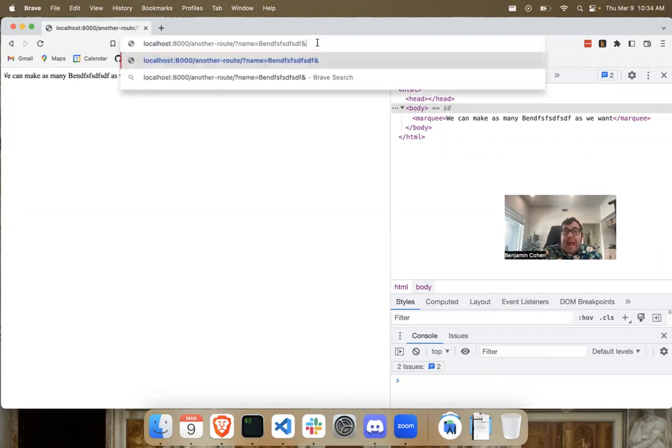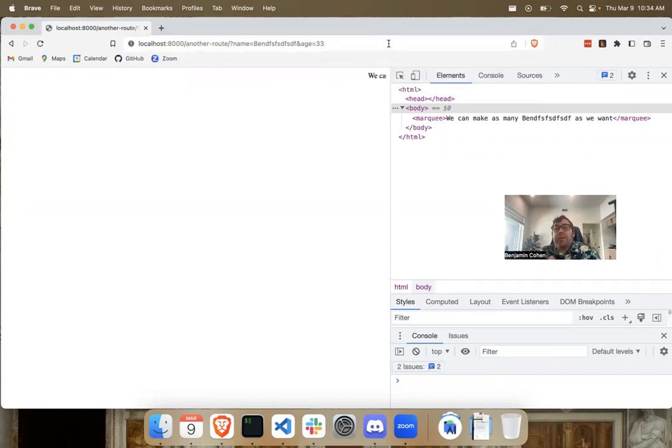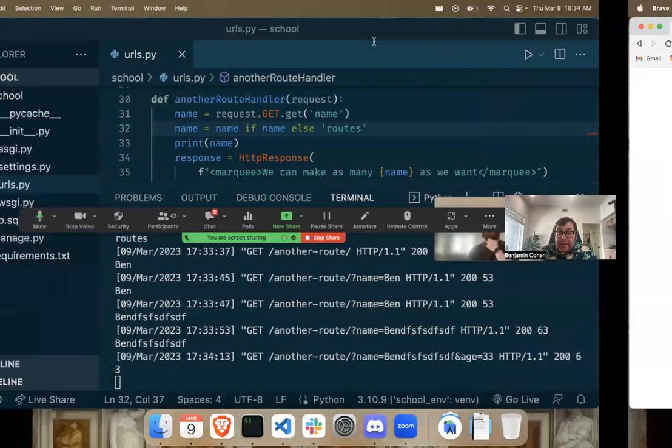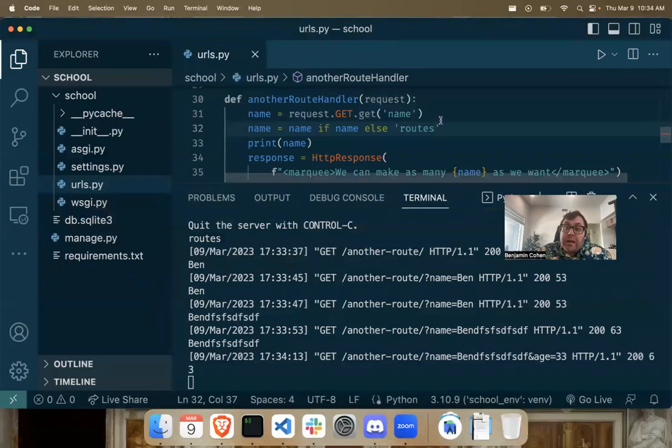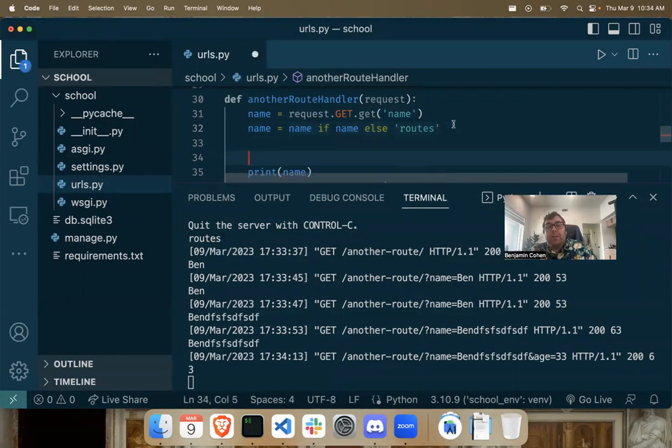So at that point, I could say age equals 33, I guess. One issue we might have is that everything in a query parameter by default is going to be interpreted as a string. So I see name equals request.get name, so we have my name and the defaults for it. And then maybe after that, I would have age, the same thing.